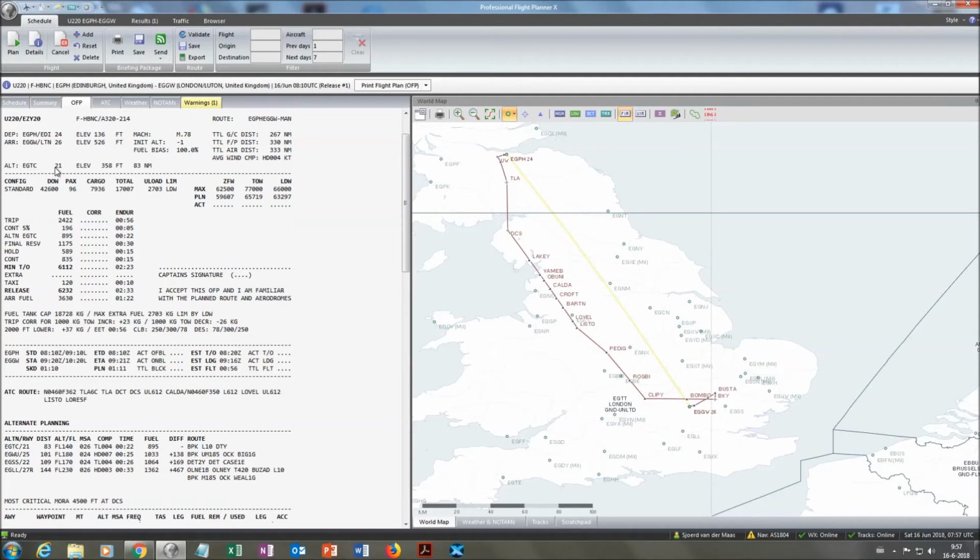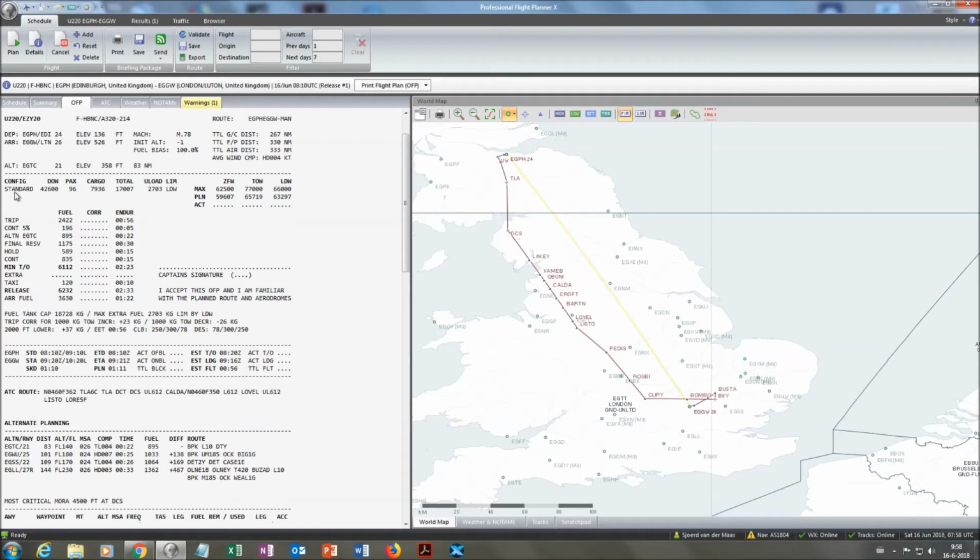Alternate EGTC, runway 21, elevated 358 feet and at 83 nautical miles from Luton. We expect to cruise Mach 0.78. Initial altitude is -1, fuel buy is 100%. It will give you the GC distance, the flight plan distance, and the air distance, and the average wind component, which is 4 knots headwind on this flight.